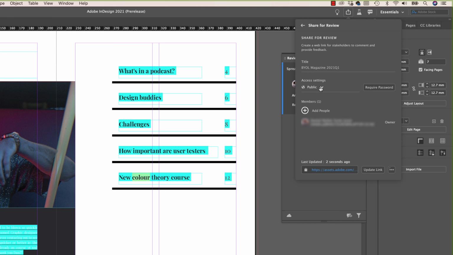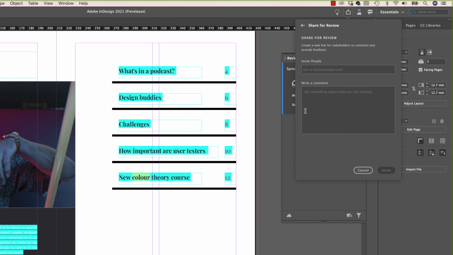So other things you might do is you might require a password, you might go invite only and add specific people. You can add email addresses. They don't need to be specifically Adobe IDs at this stage, but let's say I put in somebody I know that doesn't have an Adobe license, they will be required to create one. It's free to do, to add comments and stuff. Otherwise, you're going to go public and use the password. It's up to you how smooth you want this to be. I know some clients are going to see that they need to create an Adobe ID. Even though it's free, they'll freak out. So I'm just going to send them a public link with a password.